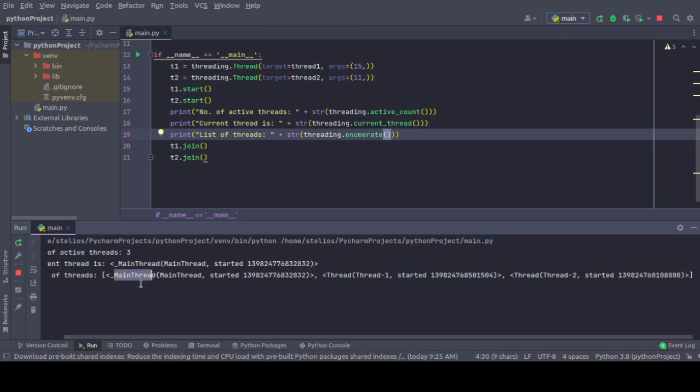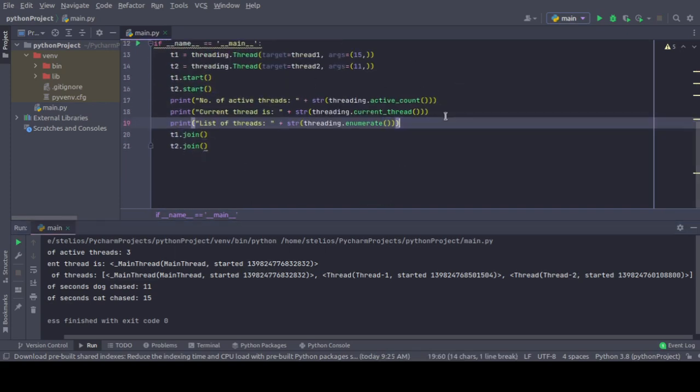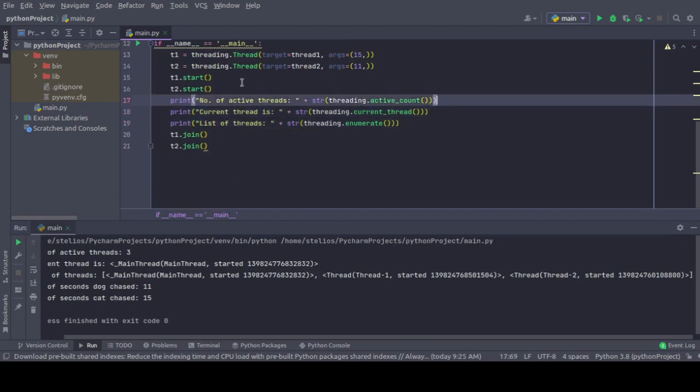We can see that we have the main thread, thread 1 and also thread 2. So if you had a more complex application, you would probably want to keep track of all of the threads to make sure that you don't have any threads that are running that are supposed to be stopped.